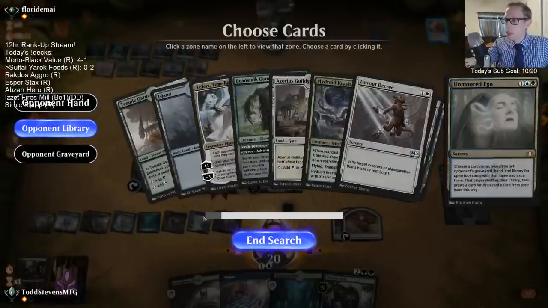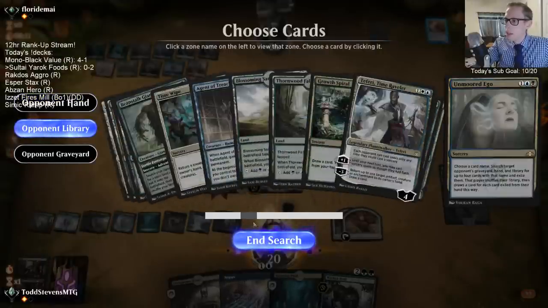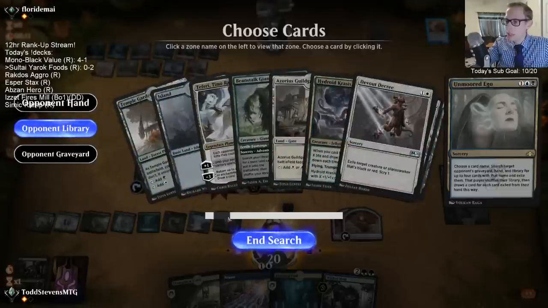All right, so let's do Golos. Oh, now they have Agent of Treachery? They didn't have that last game. I would have definitely named Agent of Treachery.